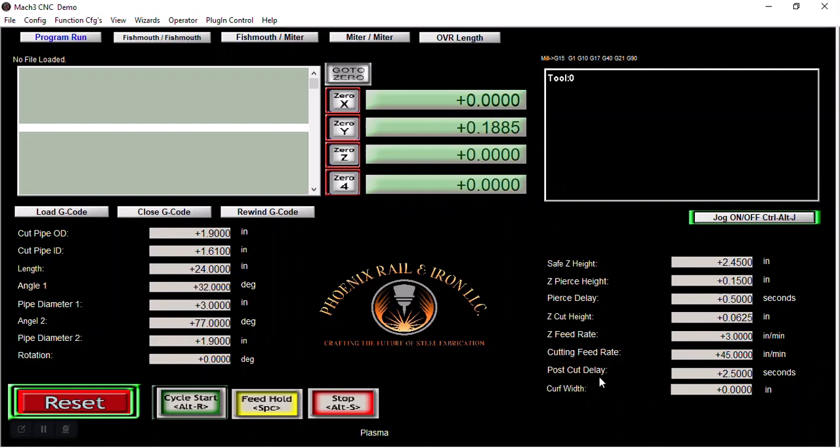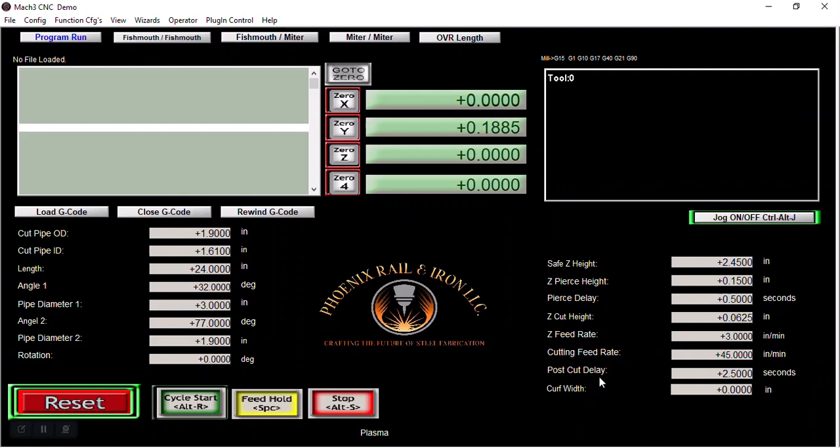The post-cut delay. Okay, what ends up happening with Mach3 is there are times when it moves on to the next step before finishing the step that it was working on. And a good example of that is towards the end of a cut, it will move off the cut before the torch has actually been turned off. It doesn't allow for enough time for the torch to turn off. And what that does, it doesn't actually ruin the part, but it leaves a little 1/8 inch tab there. So now you have to fight in order to get the part off that you've cut. And then you've got extra grinding.